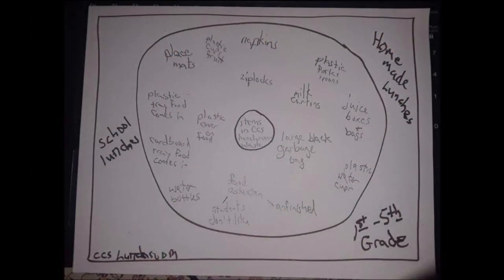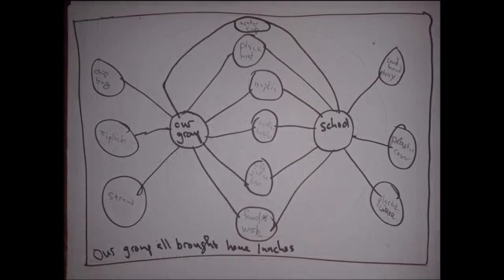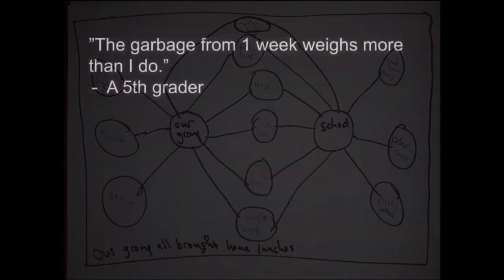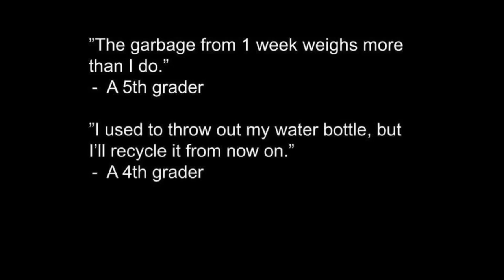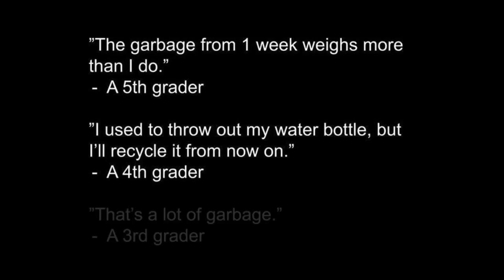Over the course of the project, you can tell what kind of learning is happening because they are able to articulate and communicate their ideas. They also start to draw correlations between their practices and what happens in the world around them. You can also tell that learning is happening when students start to say things like, "The garbage from 1 week weighs more than I do." "I used to throw out my water bottle, but I'll recycle it from now on." And that's a lot of garbage.